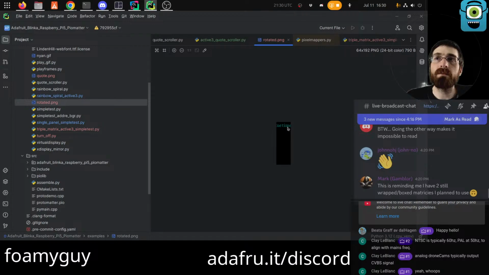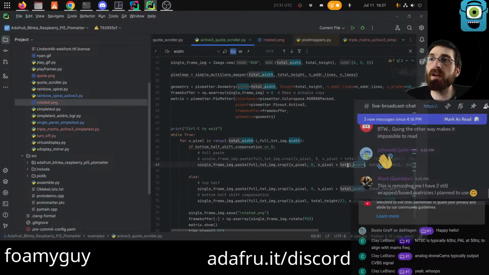So, yeah, I guess the thing is we really don't. Yeah, this is going to be wrong. We don't really want to rotate this whole thing anyway. We need to not be, we need to use height here somewhere. So X pixel, Y X pixel total. I think this part should be fine, but this should probably be the total height.